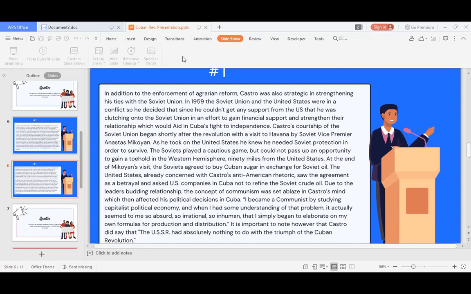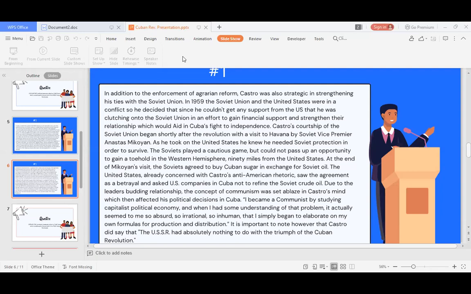And so what the group needs to do is go back to the drawing board and look at the political effect, because you don't want a case where you're in the exam and they ask you about political and social, and you end up discussing the political changes but also discussing the social. Your paper is going to be all over the place. That was the reason for this activity, to see how we can refine our writing. So this group needs to go back to the drawing board. You need to meet together as a group and see what the political effects are. What would he have done, how would he have changed, how people would have operated in the country.